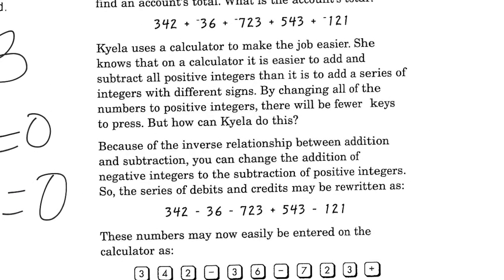Now, if you look up above, we changed it from plus to minus. Let me highlight that for you guys. From a plus to a minus, from a negative to a positive. Then we did it over here to change that plus to a minus, from a negative to a positive. So they're inversely related. Now, the 543 was already a plus, so it does not change down below. Then our last one, we are going to change that plus to a minus, that negative to a positive. Now, this is their way of saying to do this.